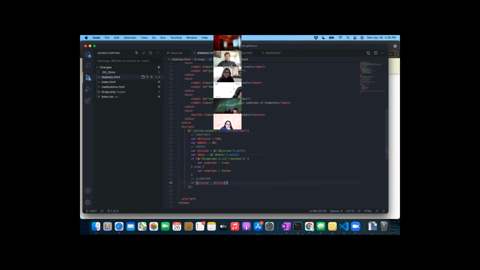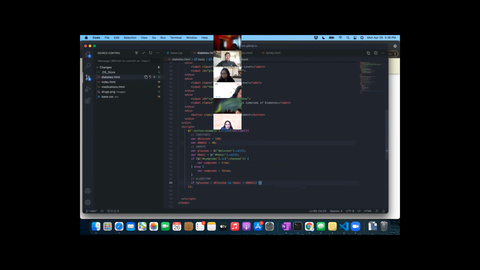Glucose, okay, take away that L. And my variable HbA1c, and by the way, capitalization matters, so make sure that you're matching it, and I am, is less than DHbA1c. And I just made it hard on myself by making this one capitalized and this one not, but whatever. As long as I match, I'm good.